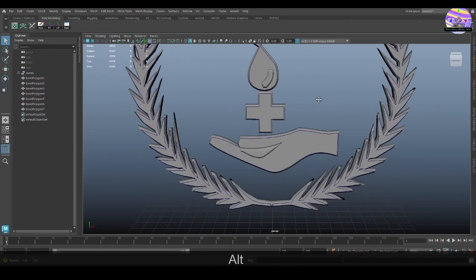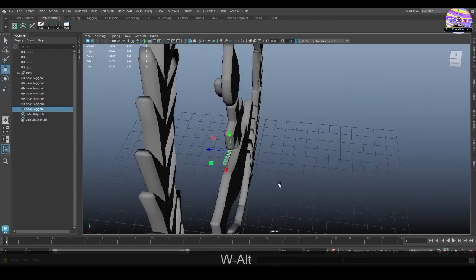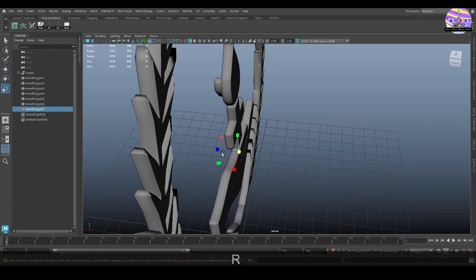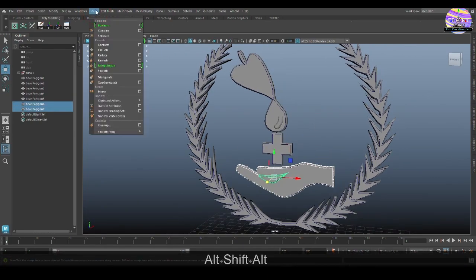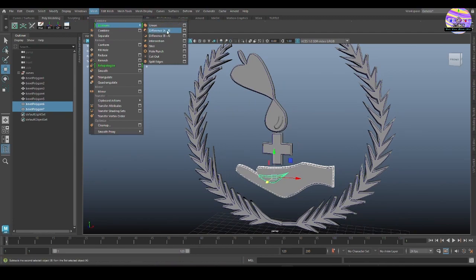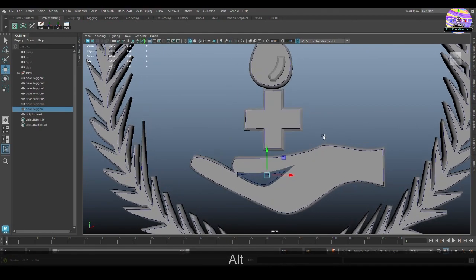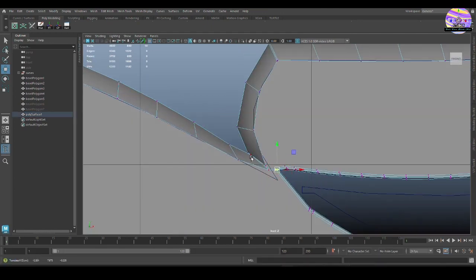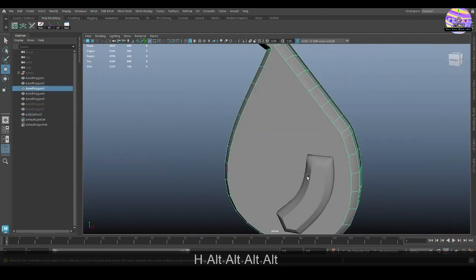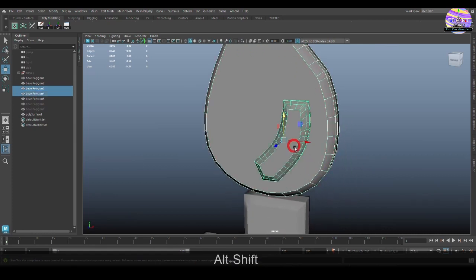As you can see, this part has to be cut out from the hand mesh. For that, first we'll make this shape thicker, and then use the Boolean function A-B. This will cut out this shape from the hand mesh, creating the desired shape. Let's do a little bit of tweaking to refine it. We'll use the same Boolean function for this shape as well to create a cavity.